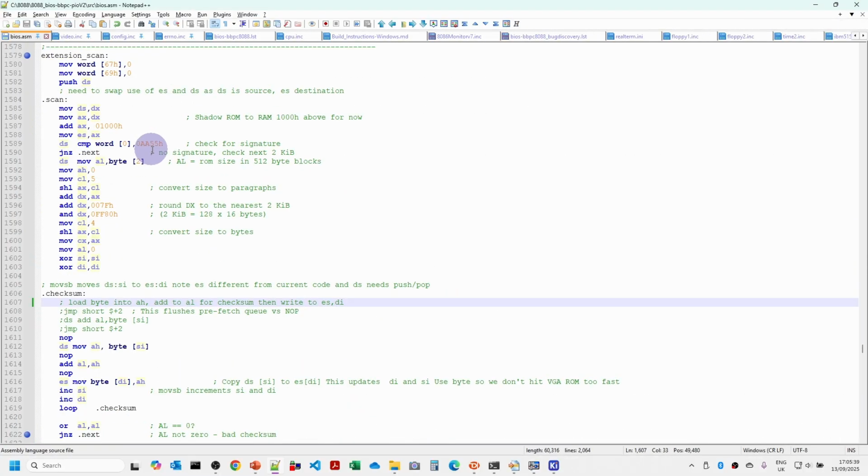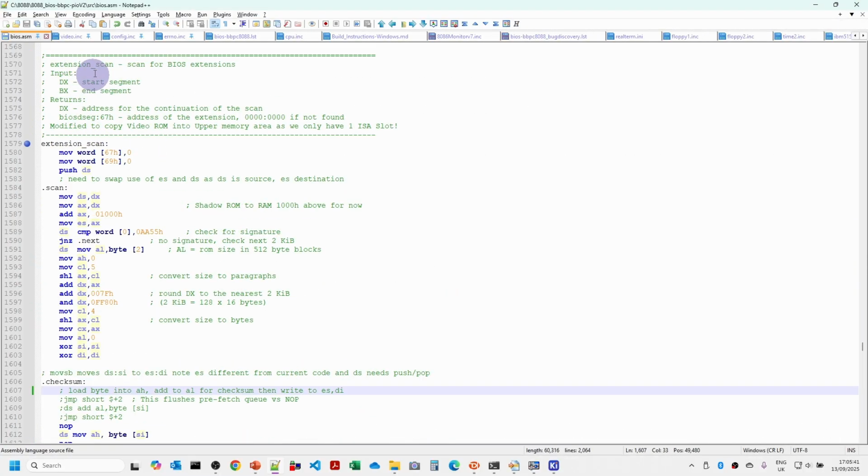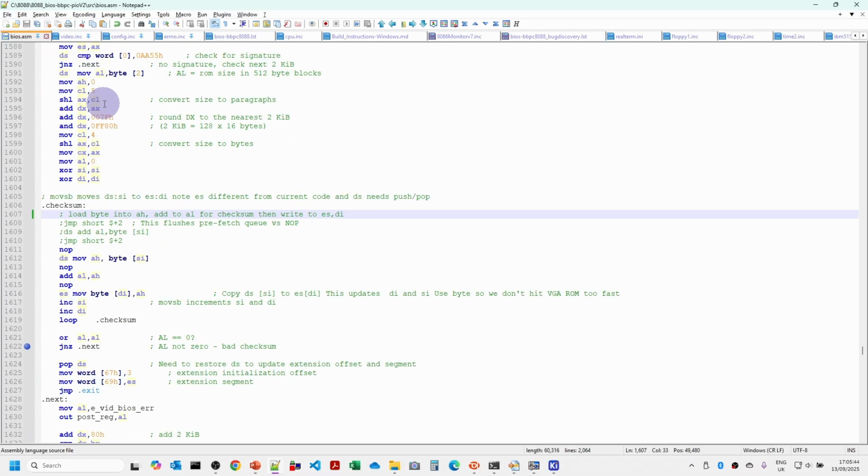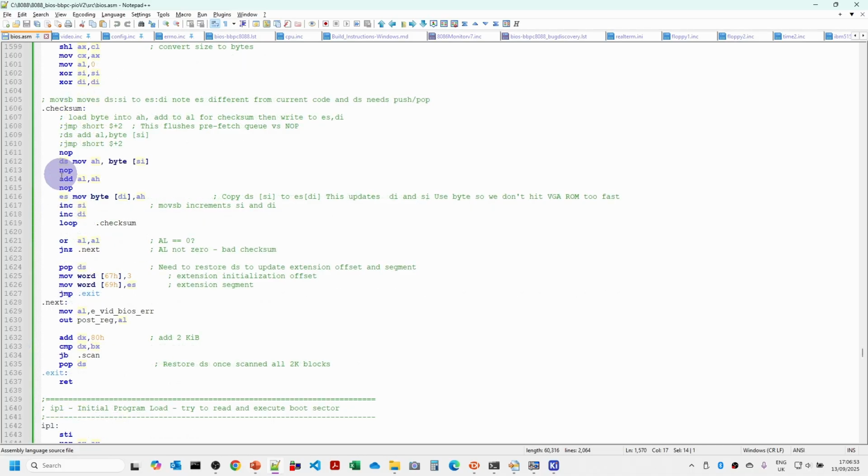So this is the code that's been changed. This is the standard extension scan. Now this is actually also used for looking at other card extensions. So if you had a network card or additional I/O cards that had ROMs on them, then this would also be used for that. But I've just commented out the bits for the extension ROMs for the moment. And basically what this does is slightly changed from what we had previously. Now, once we've added the byte that we've read to the checksum, what we now also do is copy it into this other range.